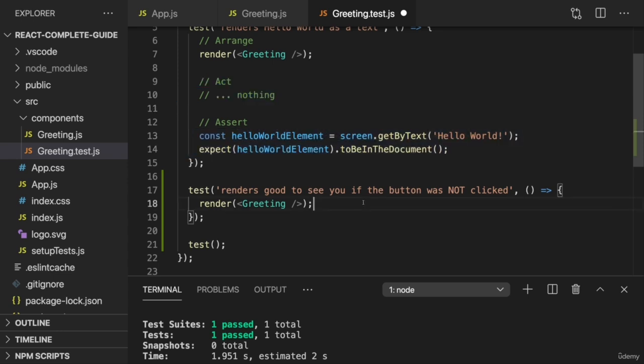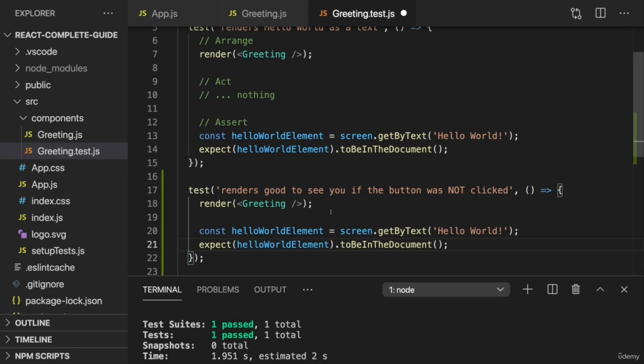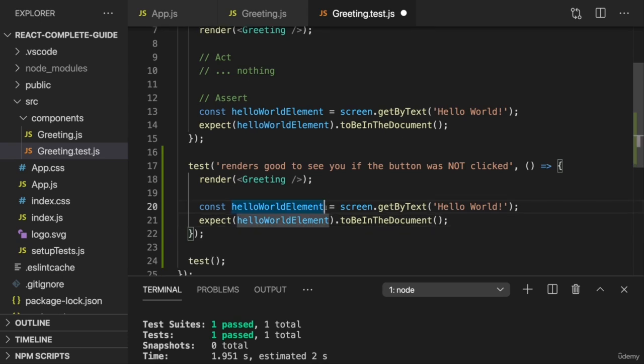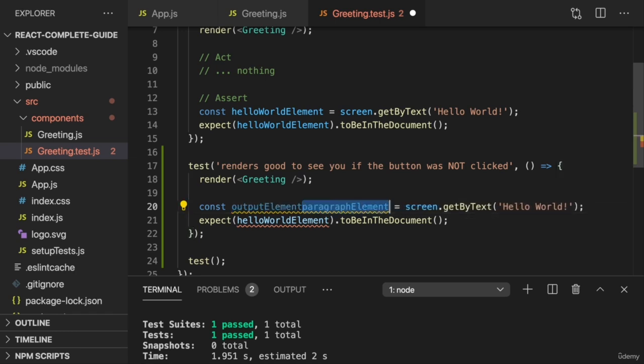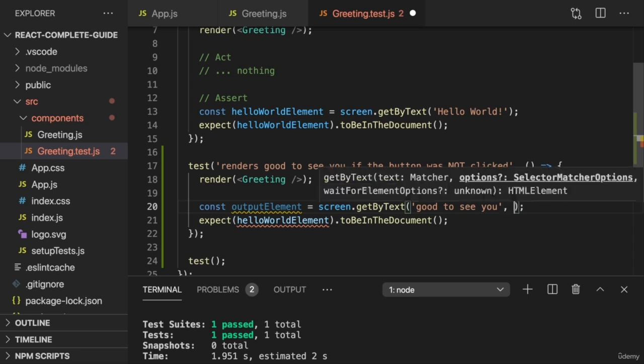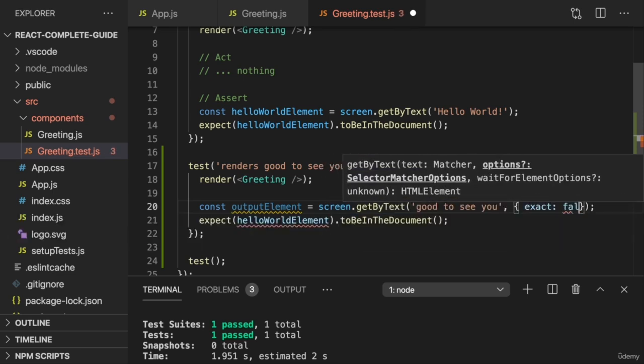And then asserting is also quite similar. Here I then want to get my paragraph element or output element, however you want to name it, and I want to get it by text. And we could again match it exactly or just look for good to see you without matching it exactly, and hence I'll set exact here to false.